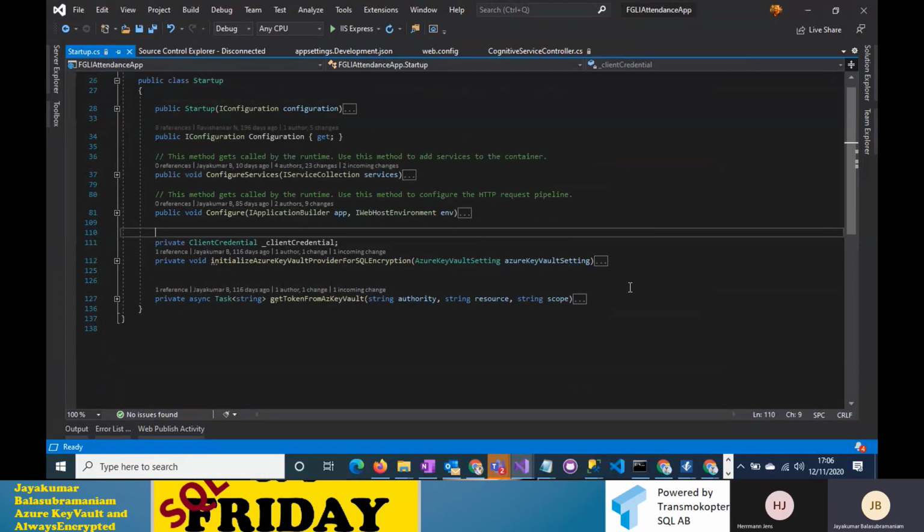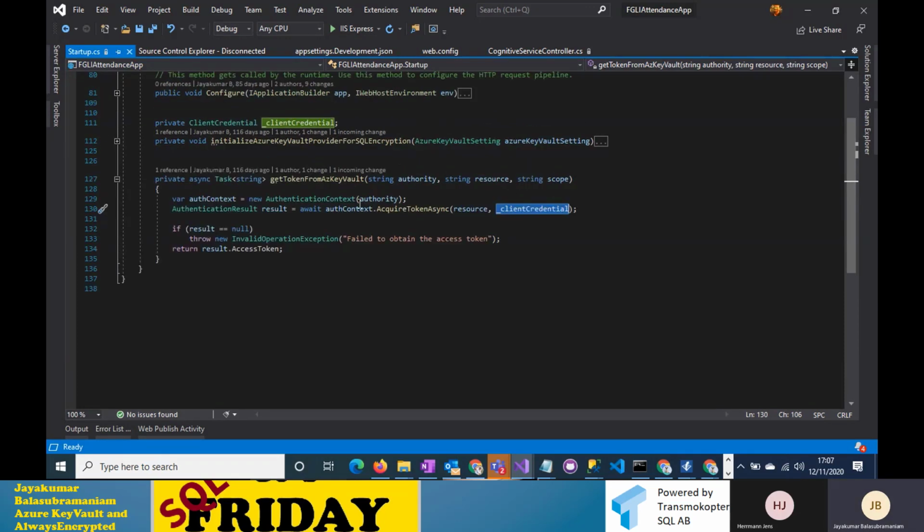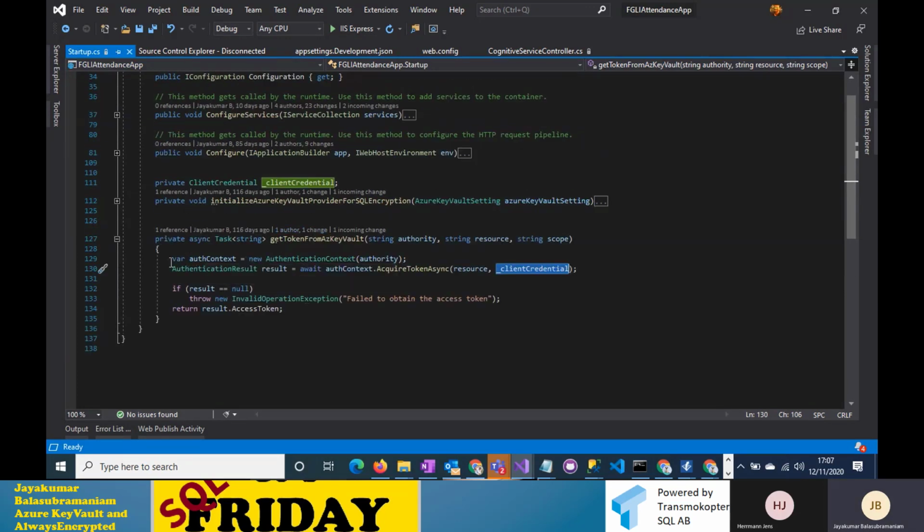If you look here, I'm going to grab the key value from the Azure Key Vault. I have enabled the permission to my Azure Key Vault, and here I'm going to use the Azure Key Vault, and it's going to return me the access token.